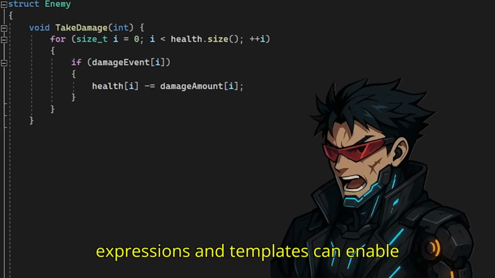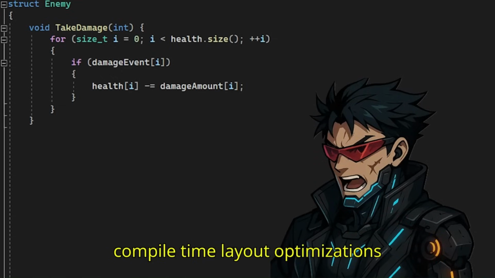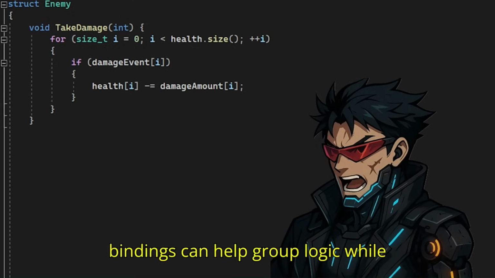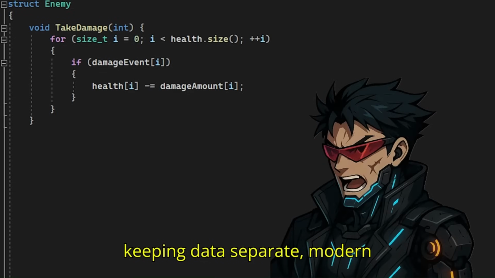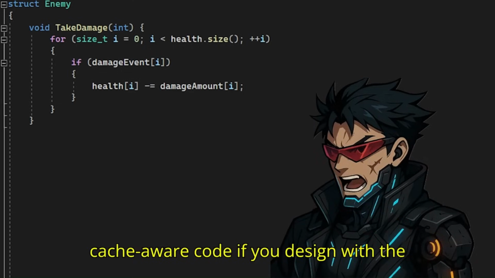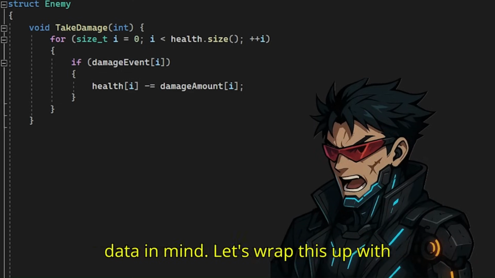Constexpr and templates can enable compile-time layout optimizations. And std::tuple or structured bindings can help group logic while keeping data separate. Modern C++ gives you powerful tools to write expressive, fast and cache-aware code, if you design with the data in mind.